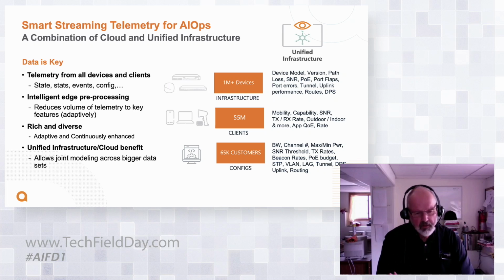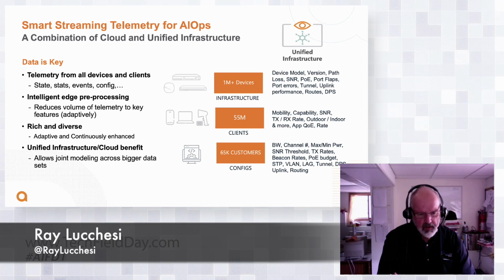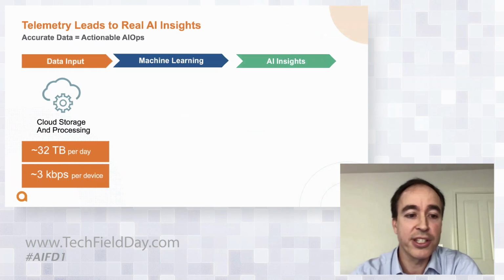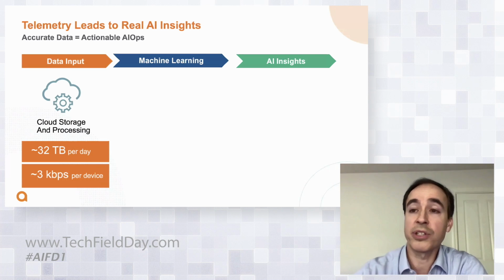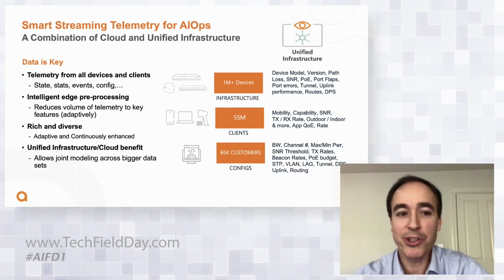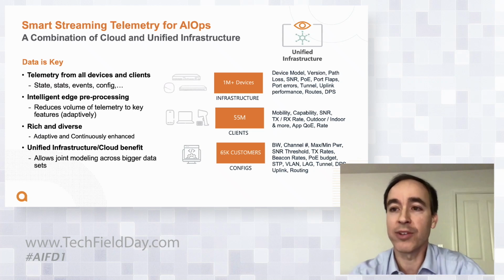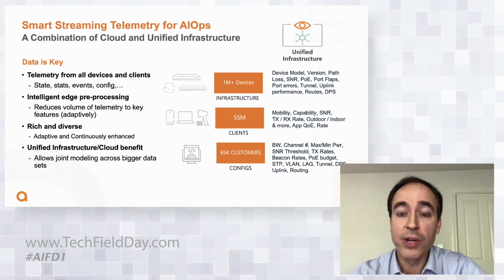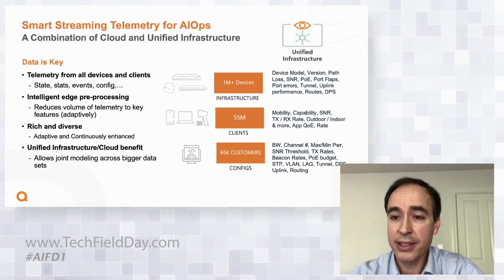Jose, do you have any statistics on like the amount of data being collected, let's say per access point per second or anything like that? Yes, the next slide mentions it's about 3 kilobits per second per device. Okay. So sorry. Yes, that's a good question. I mean, obviously, we're talking about a lot of telemetry. We don't want the WANs to get overloaded. So the step of intelligent preprocessing helps. Otherwise, it'll be probably a couple of orders of magnitude higher than that number, and then it will not be good.